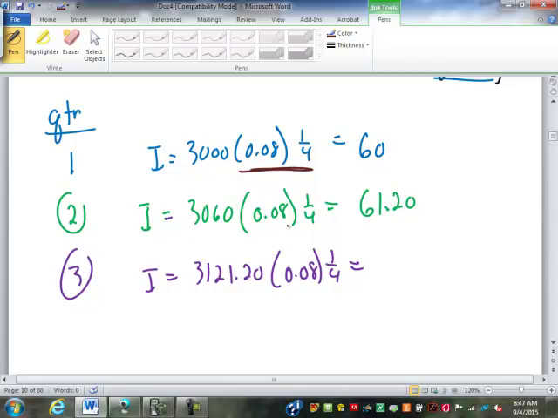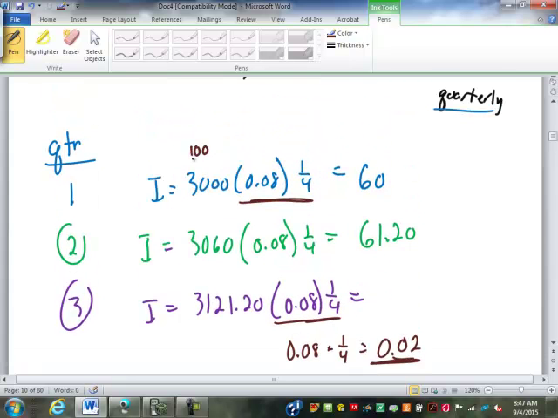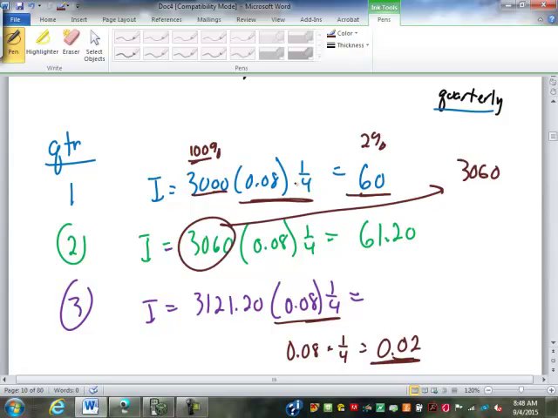Now look at this here. First of all, that is 0.08 times 1/4, which would be 0.02. In other words, each quarter I'm getting 2% interest or paying 2% interest, however you want to look at it. Now we just talked about this earlier with the percent increase. The $3,000 is the starting amount. That's 100%. We ended up with, I'm going to put this over here, $3,060. That was after adding the 2%, the 0.08 times 1/4. So this is 102% of the starting amount, correct?